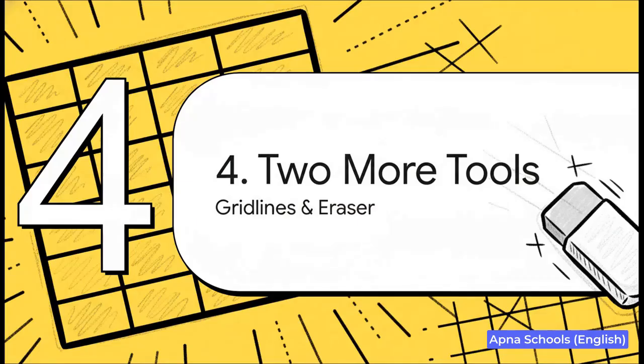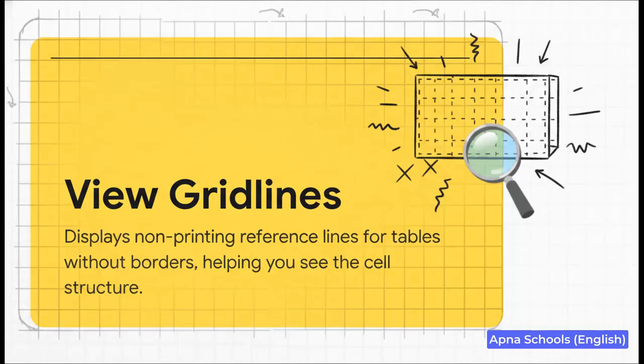Okay, before we wrap this up, I've got two more little bonus tools for your toolkit. These are super handy, especially when you start getting a little fancy with how your tables look. First one is View Grid Lines. Oh man, this is an absolute lifesaver. You ever make your table borders invisible to get that nice, clean look, but then you can't tell where one cell ends and the next one begins? This tool brings back a faint little outline so you can actually see what you're doing.